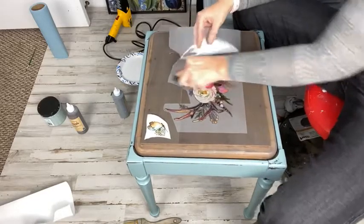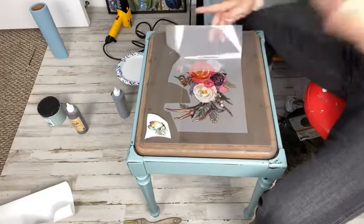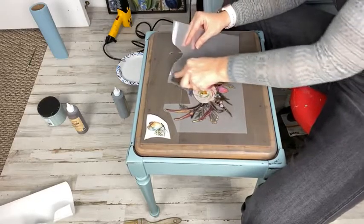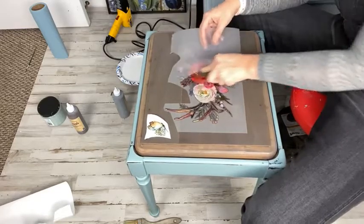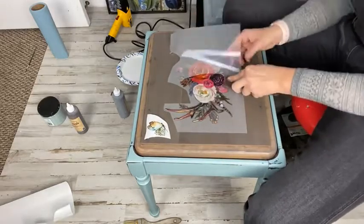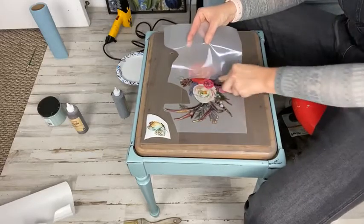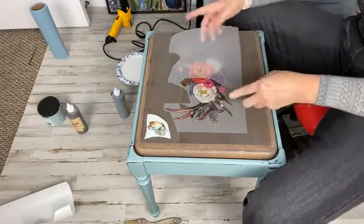If you have a transfer too, just another little tip, if you're having trouble releasing it, you can use the heat gun and heat it up a little bit. That heat will help release the glue. You don't want to heat it up too much. You can use a hair dryer if you're not comfortable with the heat gun. The heat gun's really, really hot, and if you leave it in one spot instead of moving it constantly, you can actually bubble up the transfer. So you just move it back and forth over the transfer to release the glue a little bit, and that will help you have an easier time rubbing it down.